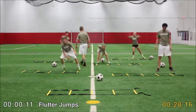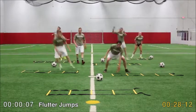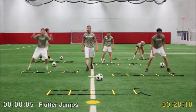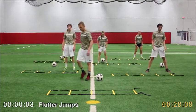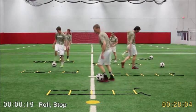That's it, Allie, take a breath or two. Get right back into it. There we go, good. If you need a breath, take it, and then you're right back into it. Get that butt down, come on. Butt down, up, roll, stop, come on. Roll, stop.